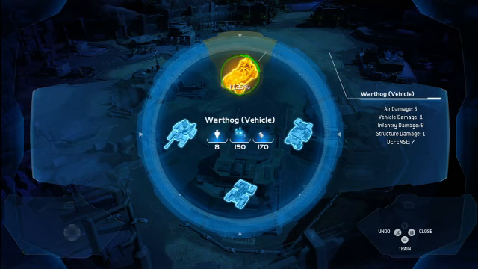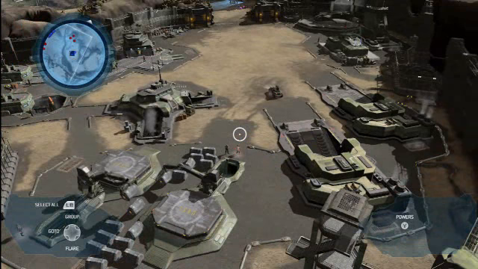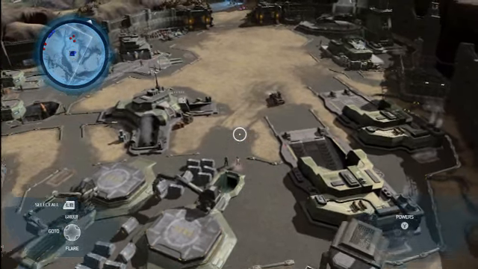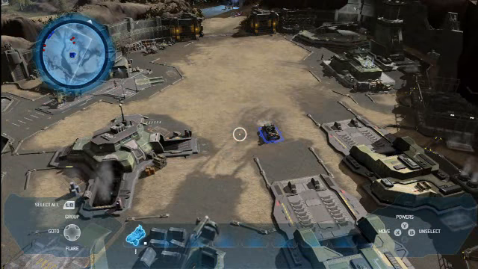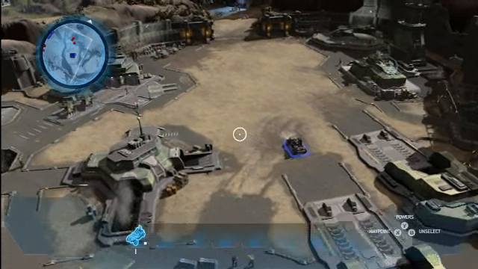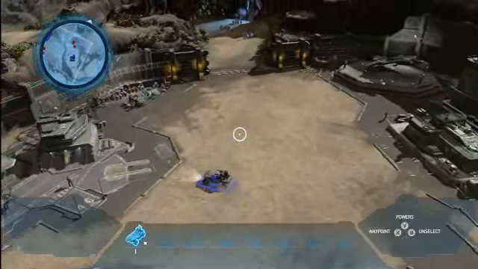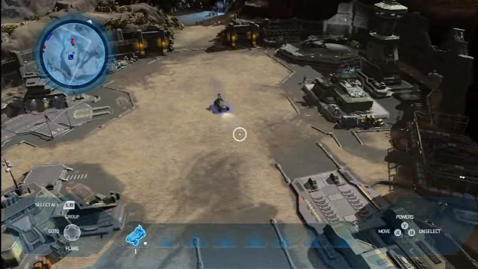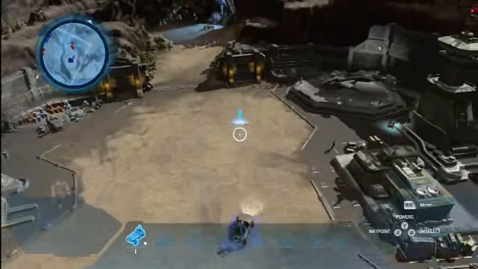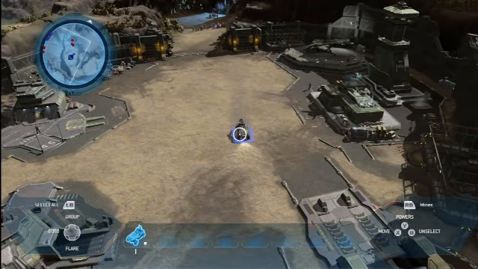Pressing A, I can make a Warthog. Warthogs are perhaps the most iconic vehicle from the Halo games. Everyone knows what a Warthog sounds like, looks like, feels like, drives like. So getting that right in Halo Wars was really important. So we built a lot of physics into the engine, and it fishtails around, it moves, and it drives, just like a Warthog from the Halo games. And you'll see this in all the other vehicles we have too.